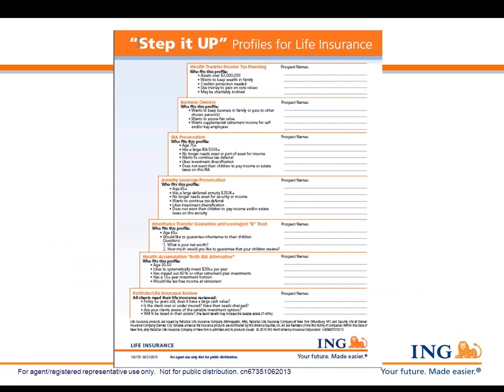And for each one of these, our software is dynamite. We've got really good illustrations, not just a ledger, but be able to weave it into a story. We've got a wonderful business continuation or buy-sell. You don't have to be an expert in it. You just sort of read the pages, and it talks about if you don't have a written buy-sell, then only 30% of the companies make it successfully down to the next generation, and so on and so forth. Great quotes in there. Talks about what are the next steps.